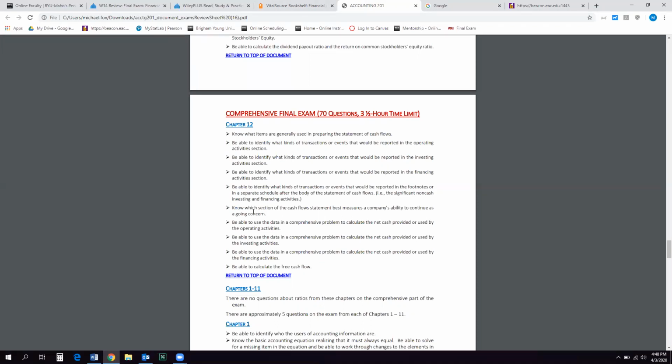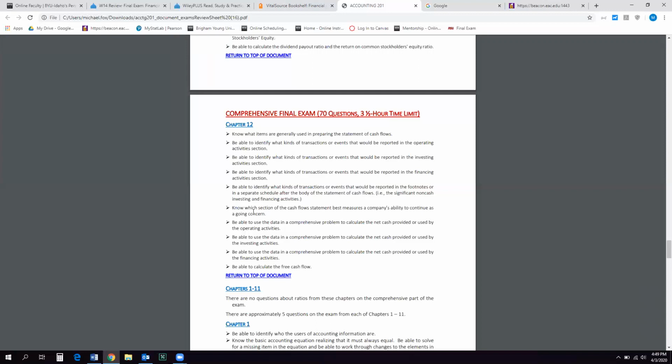And so it's that operating section that says, if we're losing money there, then it means we have to borrow money or issue stock, or sell off our other assets to stay in business. Whereas if we're making money in the operating section, then theoretically we could not make or pay out any money from the other two sections, and we could still operate.